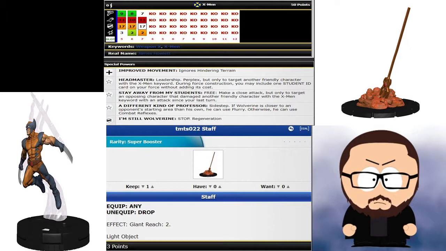He does have another trait, stay away from my students. Free, make a close attack, but only to target an opposing character that damages another friendly character with the X-Men keyword with an attack since your last turn. I do have a couple other X-Men characters on this team, so that would be used a lot in any event. His third trait is a different kind of a professor. He has sidestep. If Wolverine is closer to the opponent's starting area than his own, he can use flurry.